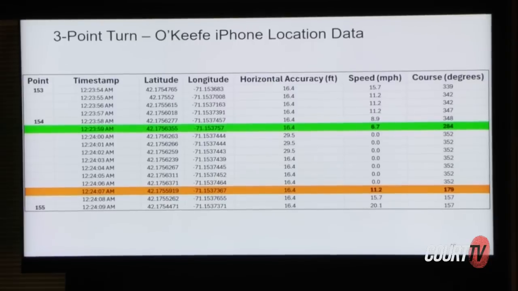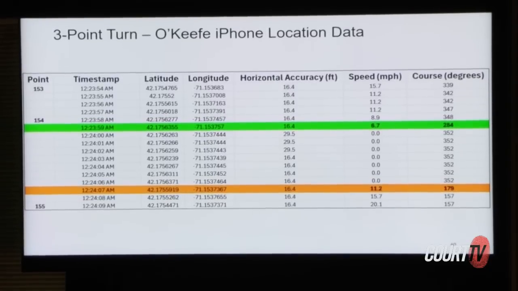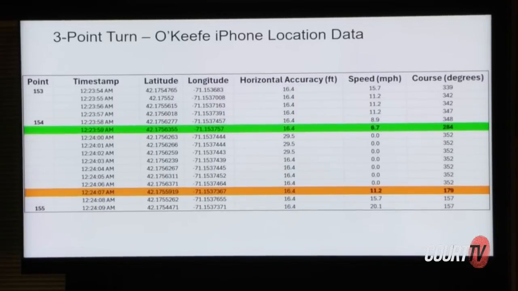So we've got point, which is the GPS point from that partial initial data set that I was provided. We've got timestamps. So these timestamps are every second. With every second, there is a latitude and a longitude recorded, as well as a horizontal accuracy, a speed, and again, a course heading. When you looked at data point 154, is there a time ascribed to that? There is a time described to that as 12:23:58.